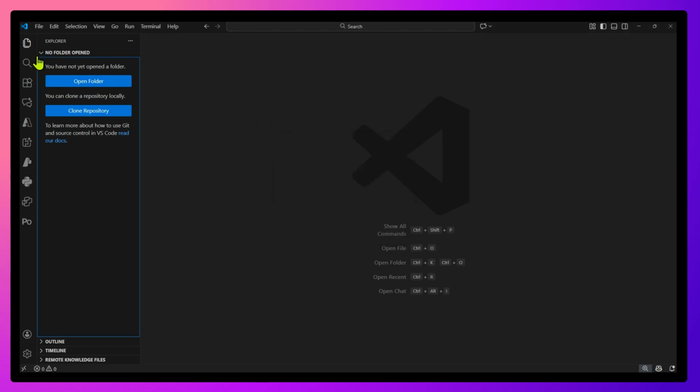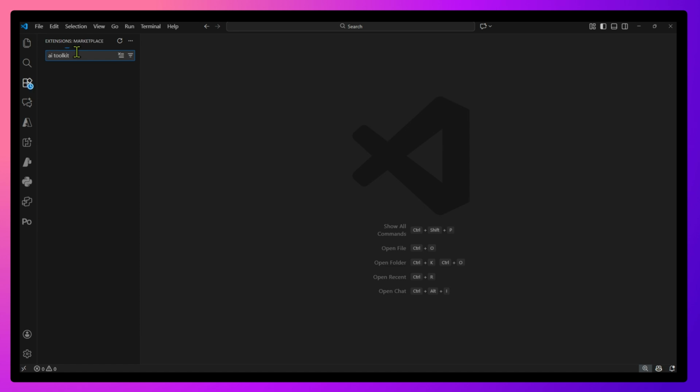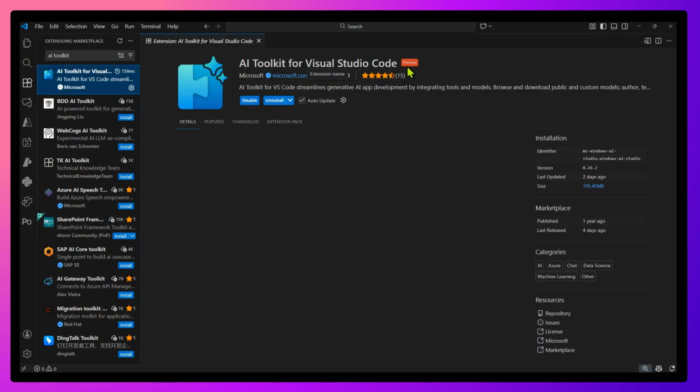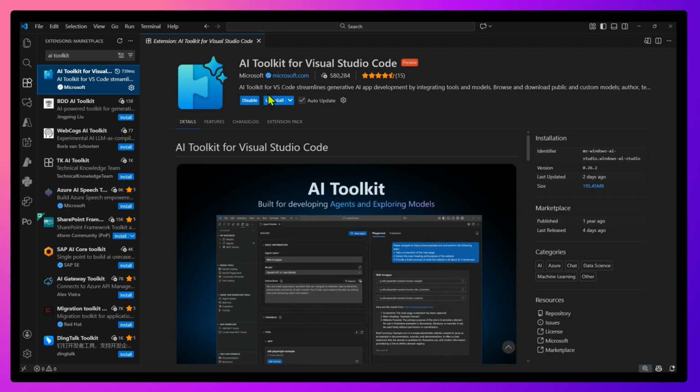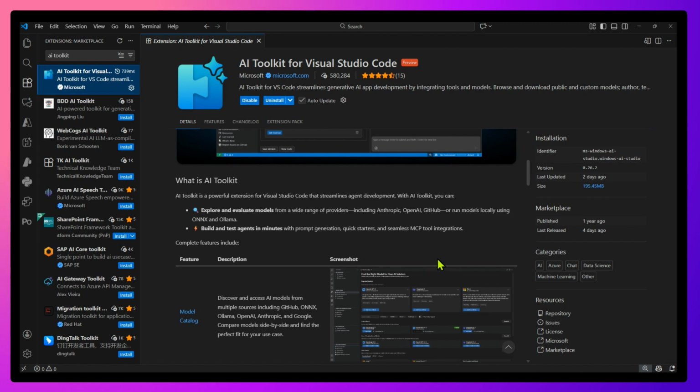Now here, if you want to install the extension, you navigate to the extensions and type in AI Toolkit. I've already installed the extension, but if you haven't, you can navigate to AI Toolkit for Visual Studio Code, and then from here you will get an install button. Click on it, and then the AI Toolkit will be installed within your machine.